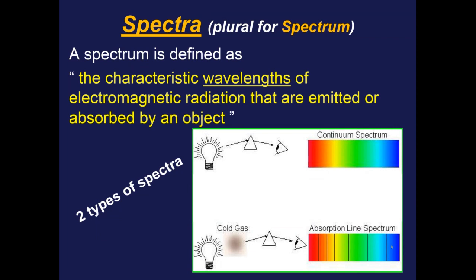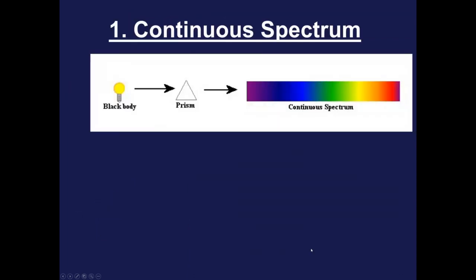There is also a third type of spectrum called an emission spectrum, but we're not really going to talk about it. If you're just looking straight at a cold gas with nothing else there, then all you're going to get is a few certain colors and nothing else. So it's kind of the opposite of the absorption line spectrum. But we're not really going to need that as much as we need the absorption line spectrum.